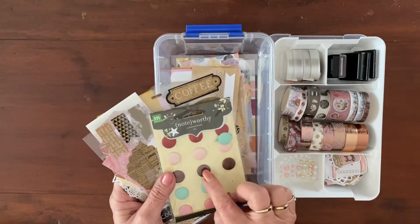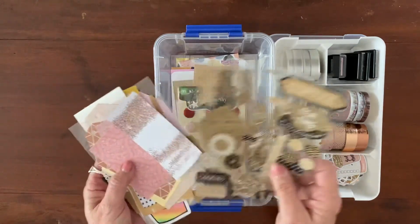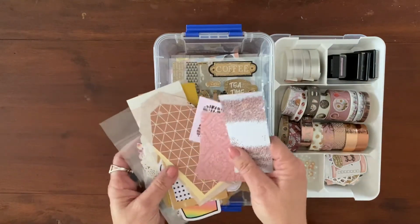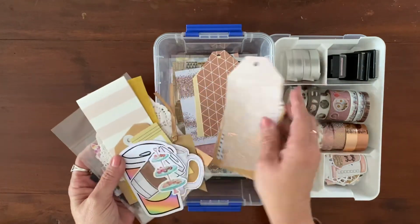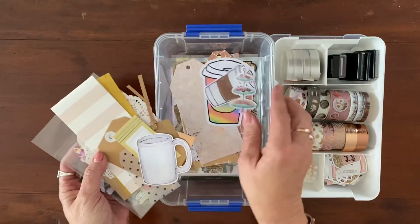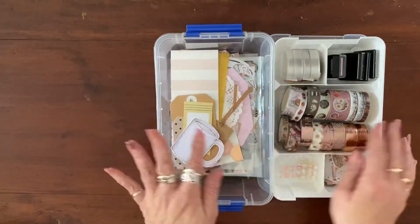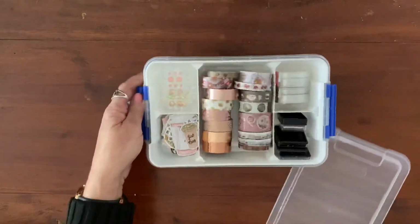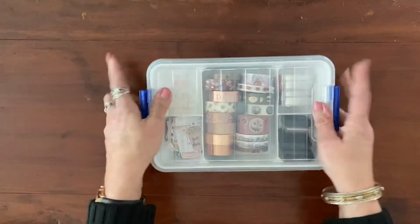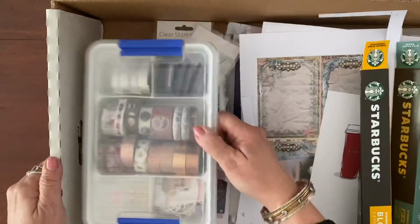A few brads, love the brown and the pink in that, so I thought they might come in handy. I made a few tags out of leftover scraps, a few coffee related pieces, all sorts of goodness. And this is it. This is what makes life so easy. So now, every day when I want to sit down and do something for Junk Journal July, everything is in this box ready to go.